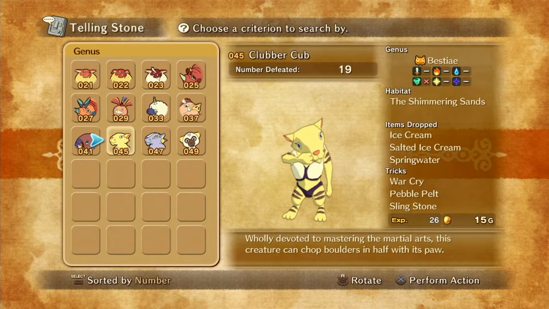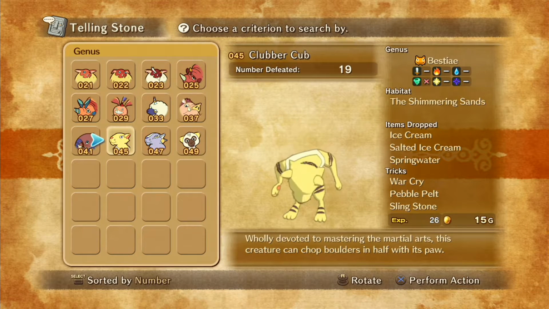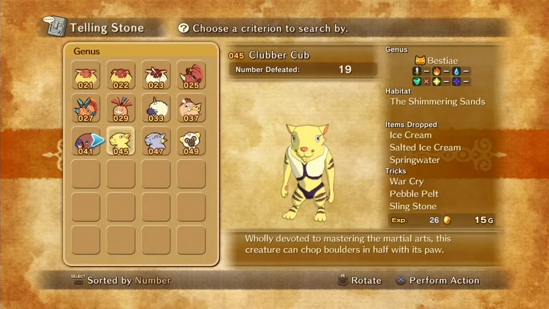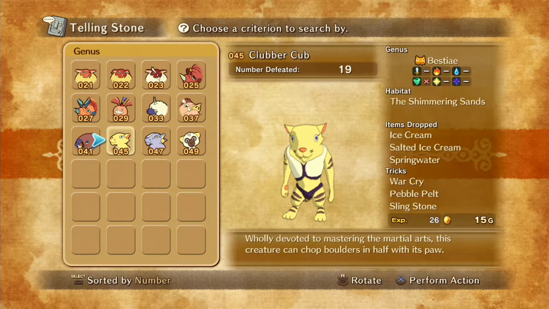We got the Clever Cub. This guy is pretty good, actually. He's got a very fast attack speed, or not attack speed, movement speed. He's got a 5-star movement speed, so that means he's going to be dashing around the battlefield pretty much. So he'll be running around real fast. And he's got a 4 in the attack speed, so that's pretty good. He doesn't have the greatest offensive stats, low 200s for both, but that's not too bad either. He's not very good on the defense, though, so you got to watch out for that. But he does have pretty good evade, so that's not too bad.